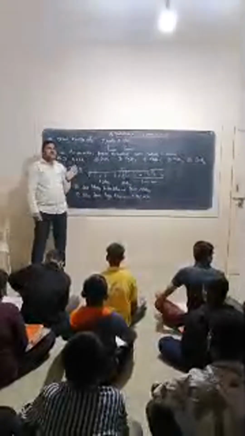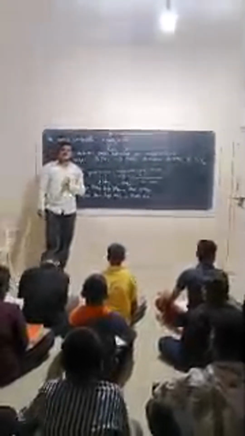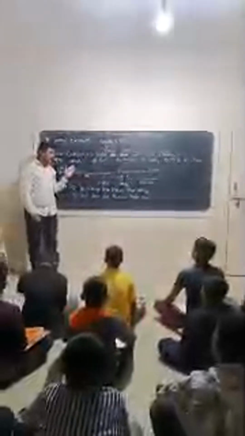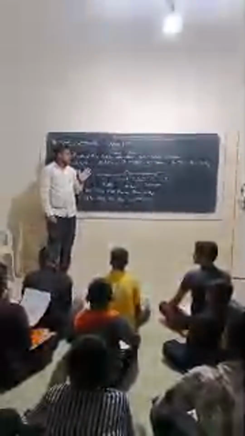So in this way, in this topic we have studied the different types of salts, their properties, their uses, and how to prepare salts. For example, NaCl: what are the applications of this NaCl salt? Then the second salt is baking soda. What are the properties of baking soda? Some examples of salts are also studied in this topic.